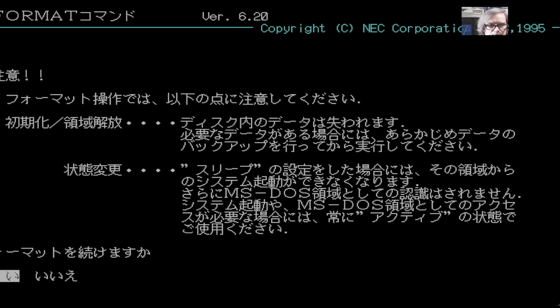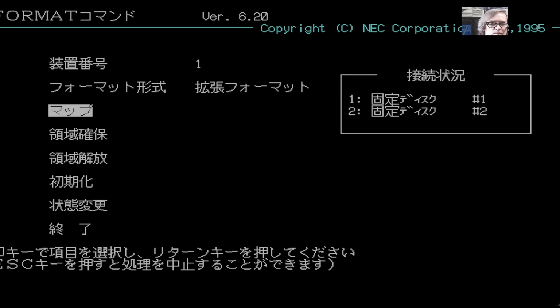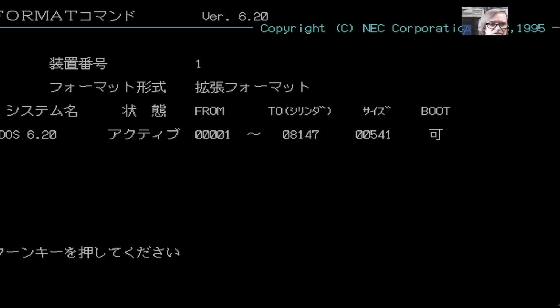This is a warning screen saying, hey, you're about to partition your hard drive. Are you sure you want to do this? And the answer is yes, I do. Alright, the third option here, say 1, 2, 3, and the drive we're on, see we're on drive 1. This will let me view the partitions. That's what the third option is. It's a partition map. Okay?